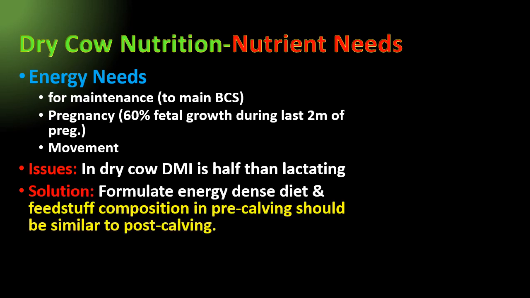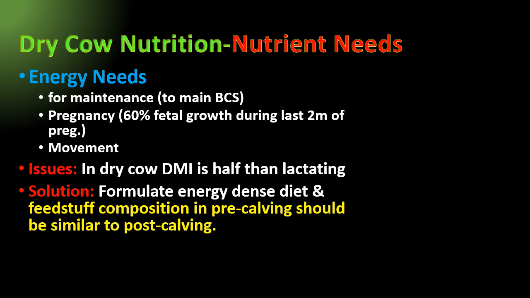So at this time we should make sure that the energy density of the diet is adequate to meet the needs of the rumen microbes to make microbial protein. In addition, nutrients are needed to maintain good rumen papilla growth so that their absorption capacity is ready to meet the higher demands of nutrients just after parturition. We have to keep in mind that gut tissues and the liver are not working as hard during the dry period, so we need to make sure they are prepared to increase in size and workload prior to calving with adequate energy sources in the diet.